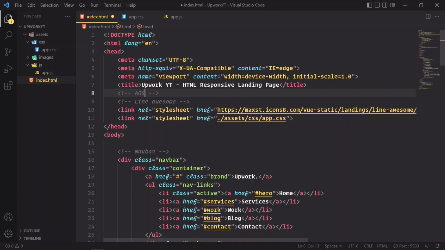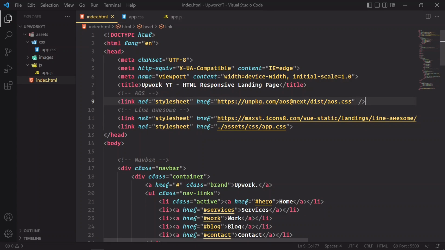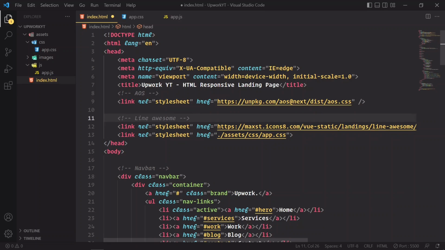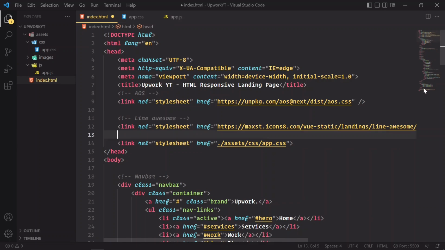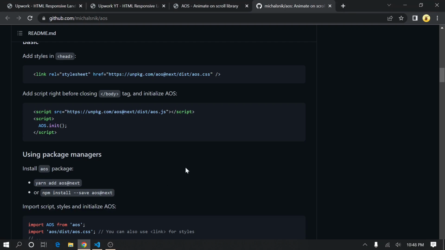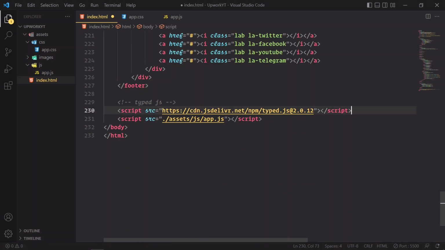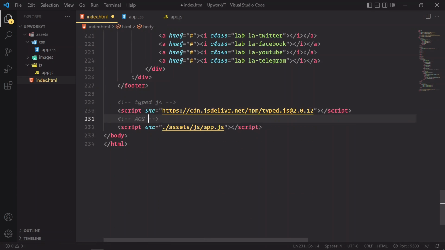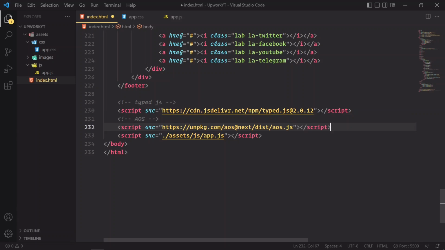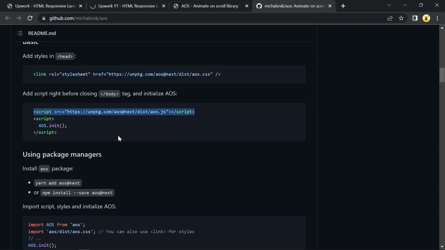This will be animate on scroll. Alright, and I'm gonna copy this. Okay, and I'm gonna paste it right here. Okay, I'm gonna save it and let's initiate this.